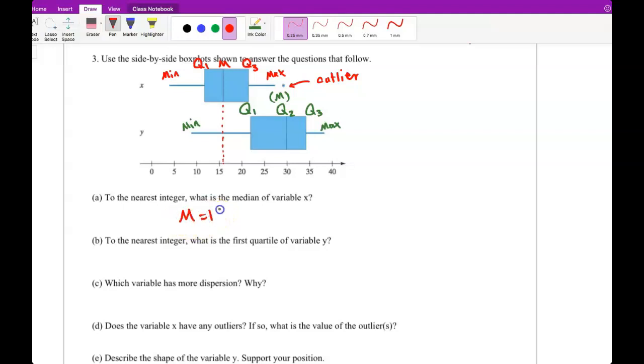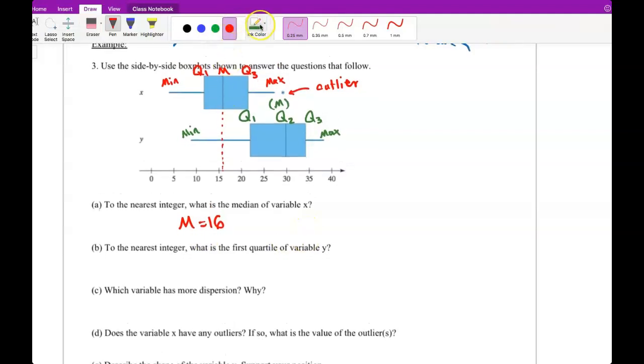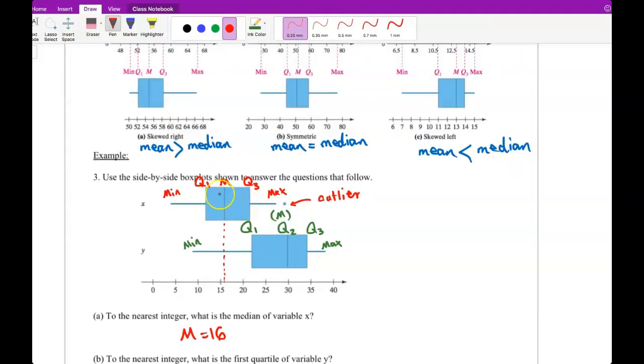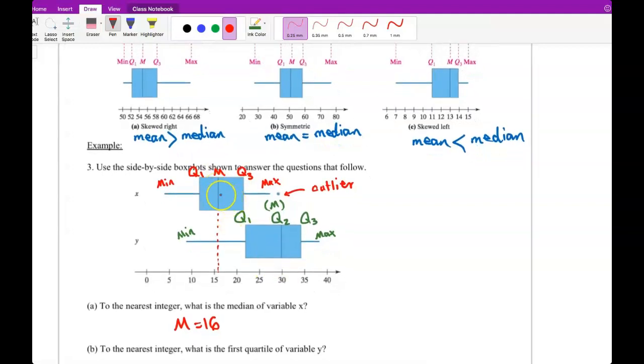Median is equal to 16. Okay, and also based on what we had on top, I want to see which one is skewed left, skewed right. It didn't ask us, but let's see which one is.